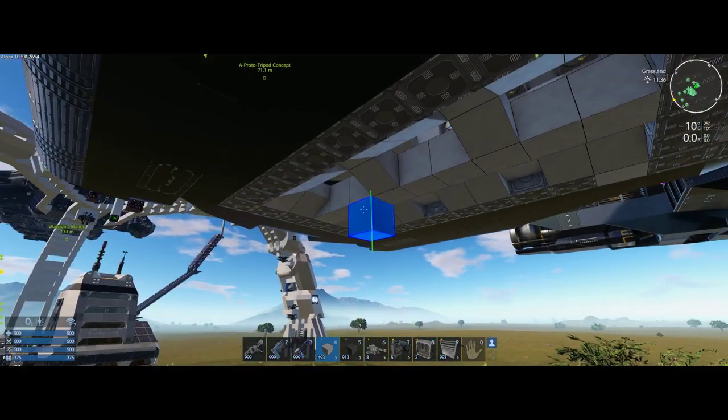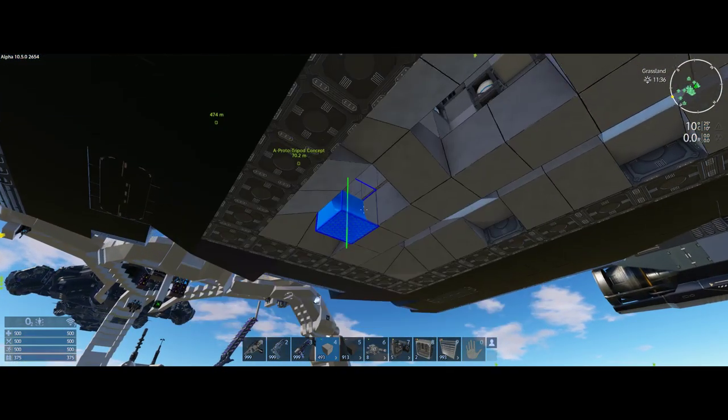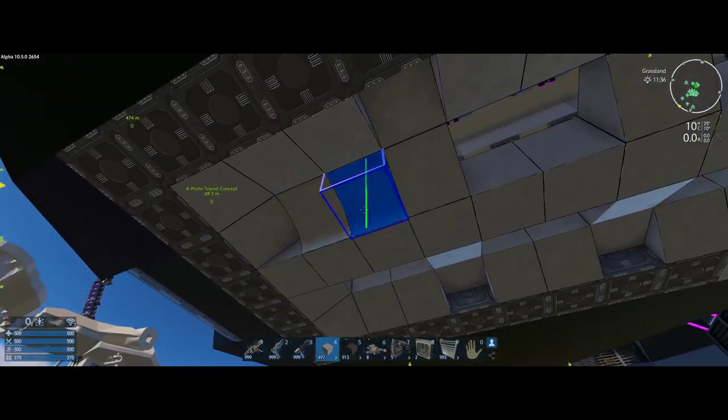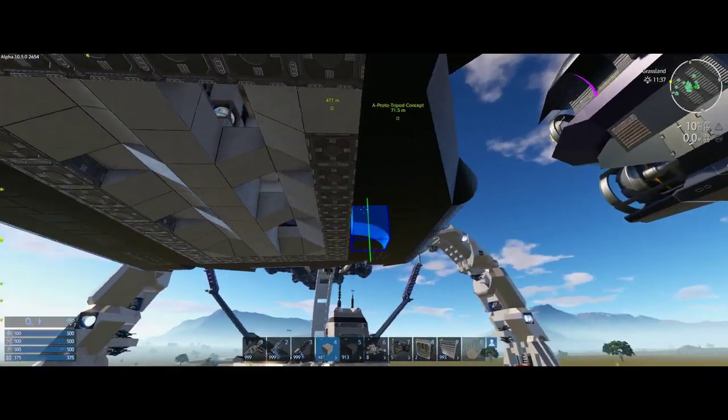So rather than those blocks here, I'm thinking I'll switch that out to one of these newer blocks with the curve on it. Might have to modify those end blocks too, but this is a bit experimental. I just want to see how this is going to come out right now.